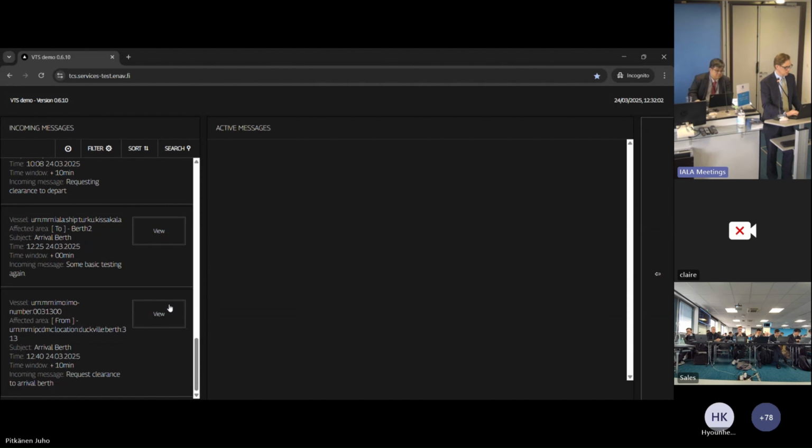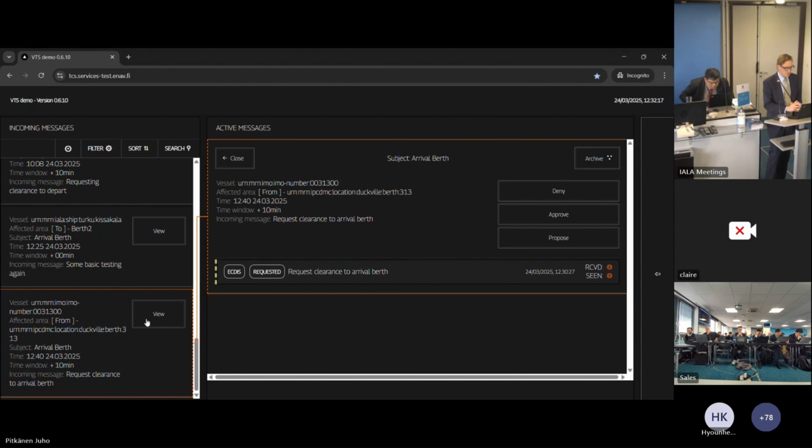All these identifications are now shown as MRNs because we don't have a lookup for a human readable format for the Korean vessels or Korean locations, but we can show at least the URL MRN.